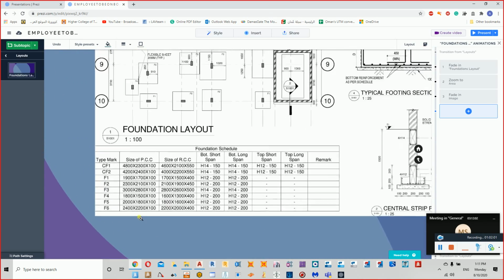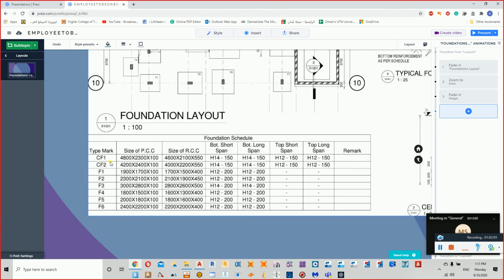When it comes to the schedule, once again we need to understand CF1, CF2, that's combined foundation 1, combined foundation 2, F1, F2, F3, F4, F5, and goes on. That's a regular foundation. Now, when it comes to raft foundation, we don't normally mention the sizes. We just write as shown in the foundation layout. Okay, for CF1 and CF2, if it's regular shape combined foundation, we write the sizes here. If it's not regular size, we can state that it's as shown in the foundation layout. Now, if we are taking, for example, CF1, we can see that the size of the RCC foundation itself is 4.6. This is the length. 2.1 is the width.